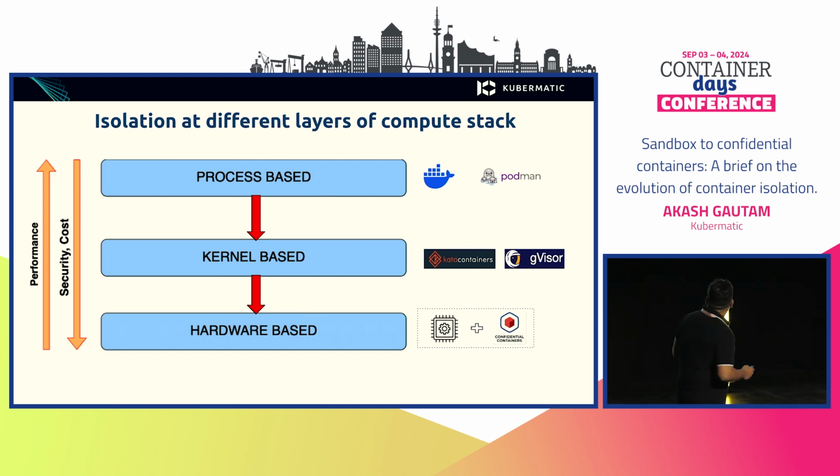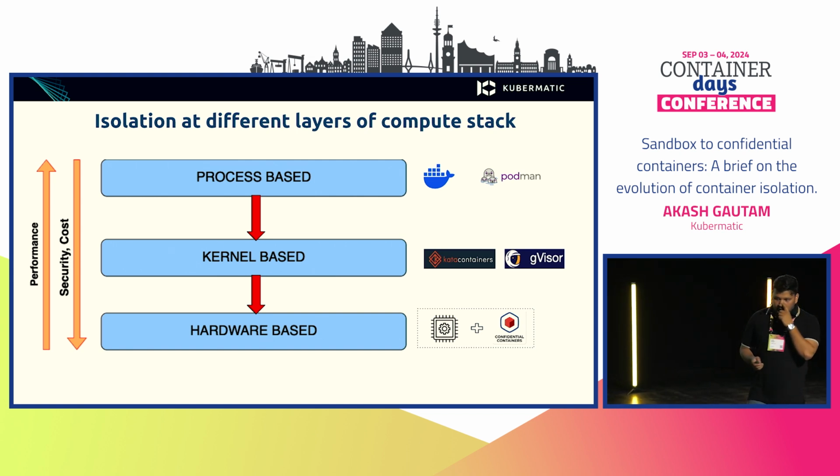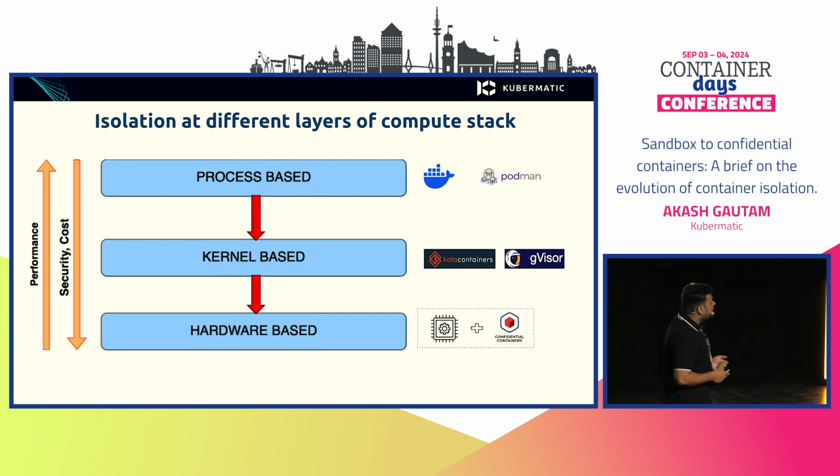And also, as the isolation increases, there is a hit in the performance as well. So we get better performance by default, the way we run containers by default. But as we introduce more boundaries, more hops, the performance also decreases. Although research done by various confidential computing hardware providers shows that the performance hit is less than 10% in most cases, even that might be a significant difference in some situations.